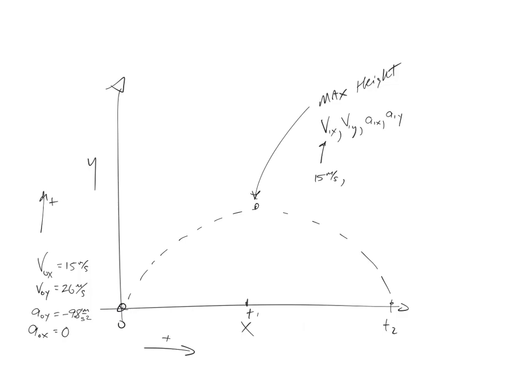Okay, so what do you think V1Y is? Do you know how to find it? The easiest way, I think, is the equation on your equation sheet. VY equals V0Y plus AYT. That's the first equation on your kinematics equation sheet. And it's set up to find velocity. I'll change that to V1Y. So V1Y is going to be, what is our V0Y again? V0Y is 26. 26 meters per second. Is it positive or negative? It's positive. According to our convention, it's up, which is positive.